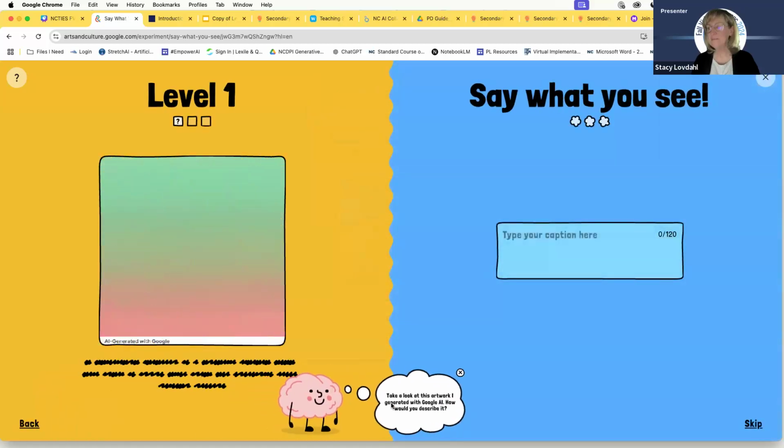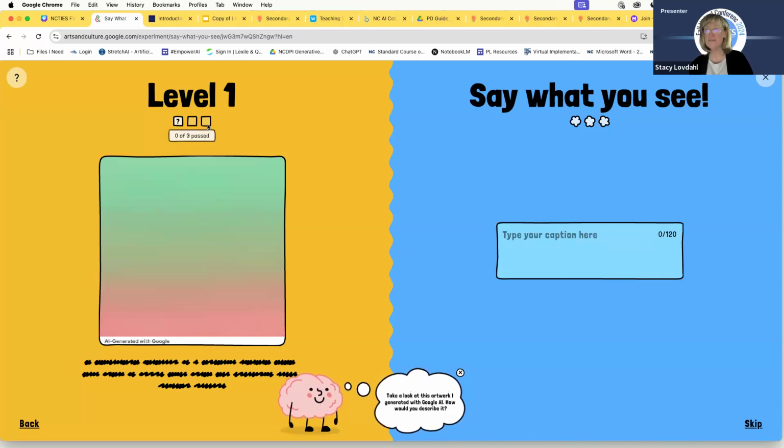and then let's begin. So the way this works, and the reason I think it is a great way to help people learn some prompting skills, is you've got this picture over here of this box with some color in it. And then you have this empty box over here that says type your caption, and these instructions: Say what you see, you're on level 1.